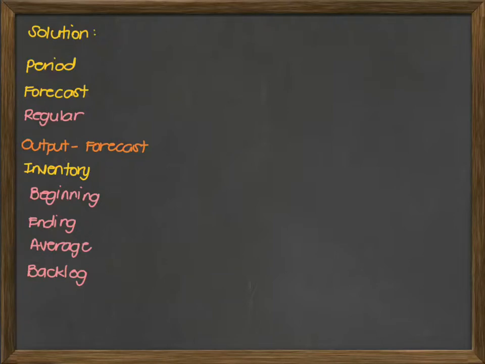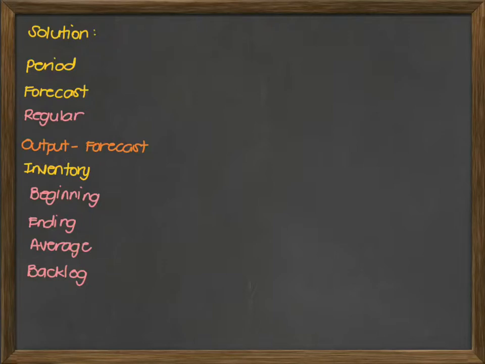And backlog, so ito naman yung units na pwede mong ipangako doon sa customer na sa susunod mong period ibibigay or isusupply sa kanya. So, pag sinabi kasing backlog, yun yung mga units na kulang sa'yo at the current period, and then ipapromise mo na lang na ibigay or isupply for the following periods.